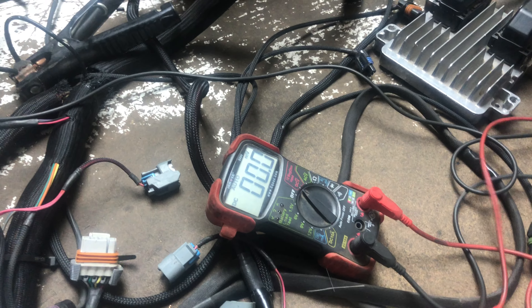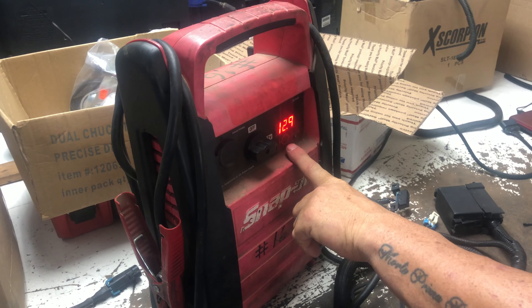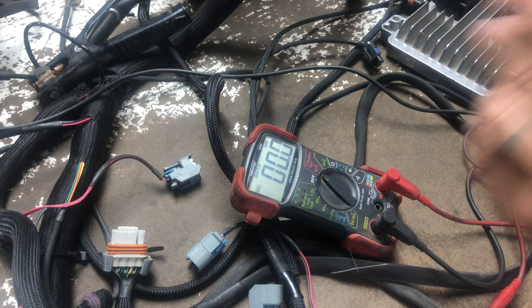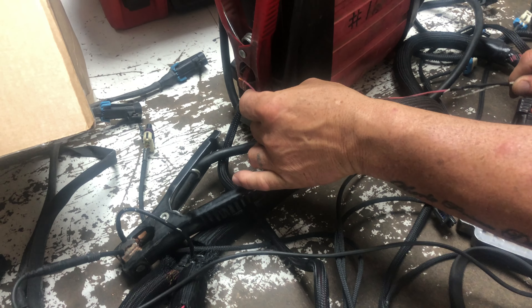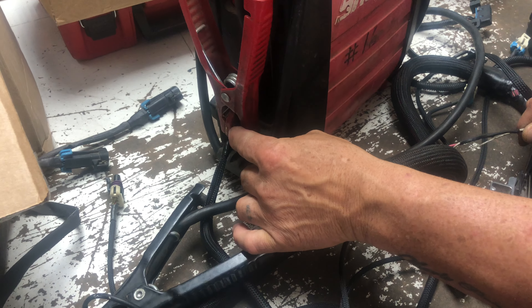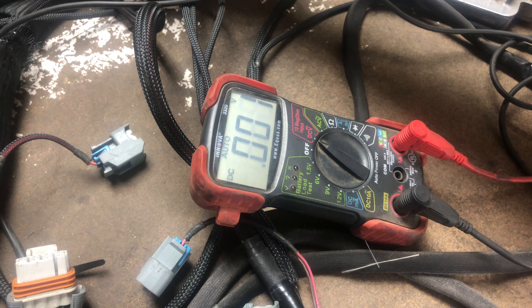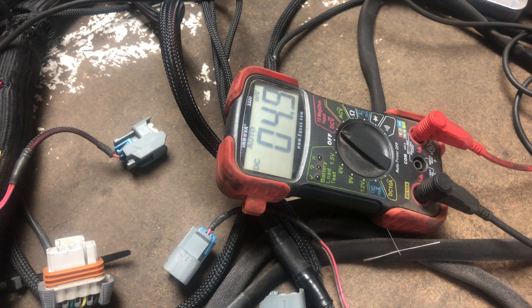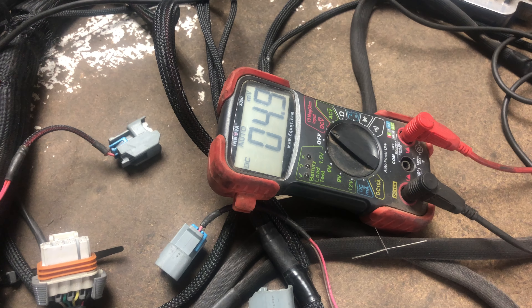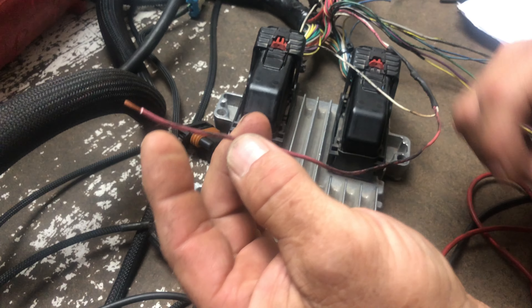I have my tester plugged into the pink wire which comes from the fuse box, and it goes to ground. As you can tell with the power supply on, we've got 12.9 volts — I've got nothing. So now I'm going to power up the relay, which is your ignition switch relay. If I power that up, now as you can tell I've got 12.93. So you're not putting power to it — you're switching on the relay. Right, I'm just turning the relay on and off. So that would be key-on power. What color is that? Pink. Most hot wires seem to be pink these days.